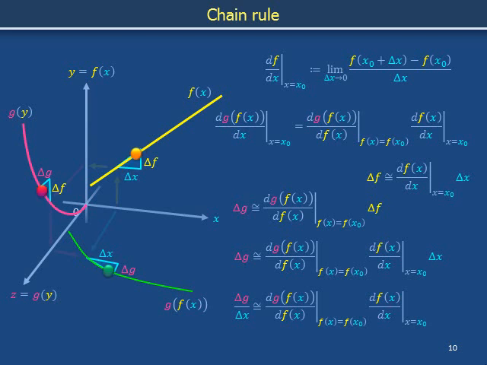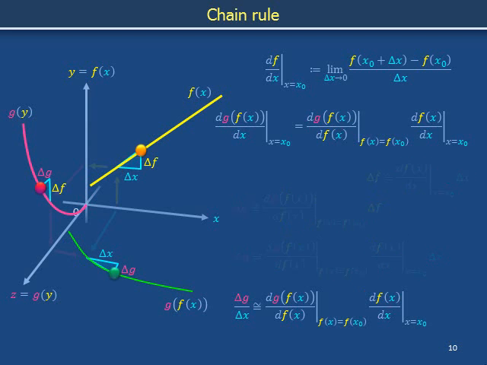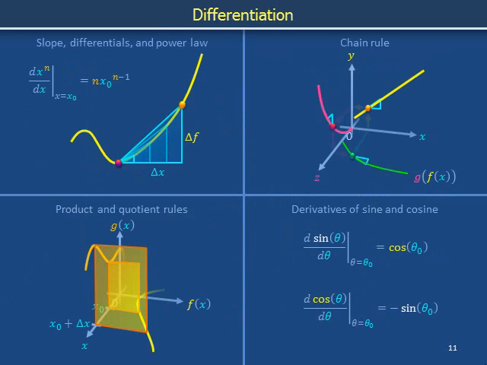If the plots of f and g are not too jagged, we anticipate that as delta x becomes arbitrarily small, the approximate equality becomes arbitrarily accurate, and also delta g over delta x becomes arbitrarily close to dg/dx. Hence, the equation we wanted to demonstrate, dg/dx equals dg/df times df/dx. The mnemonic for this rule is, derivative of a function with an outside and an inside is derivative of the outside times derivative of the inside. The chain rule helps us obtain derivatives for functions nested sequentially inside each other.